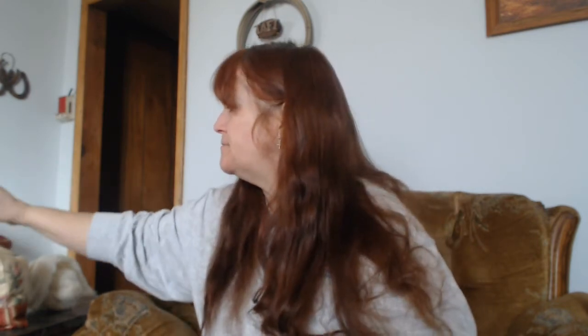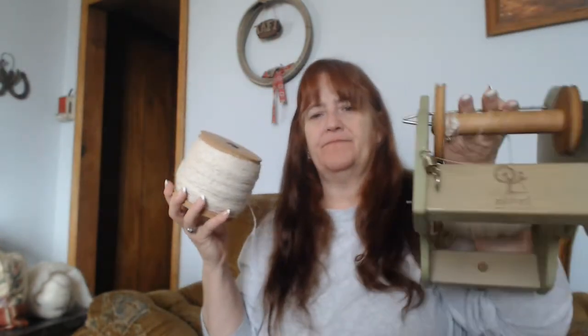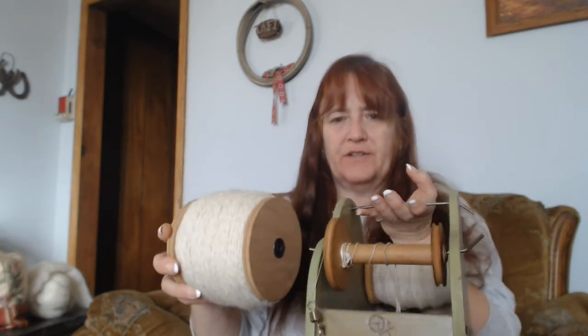Now I did say I had 2 pounds. Not only have I been spinning, but for those of you who don't know, this is a jumbo flyer, I believe, or maybe it's a country time flyer. It is one of Kiwi's bigger flyers that holds more. And you can see the difference in the size of the bobbins. This is a bobbin for that flyer. That's a bobbin for the regular. So yeah, this one holds more. Now I ply on this.